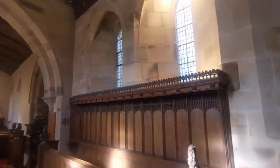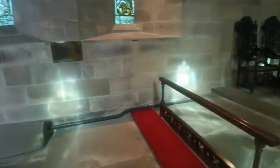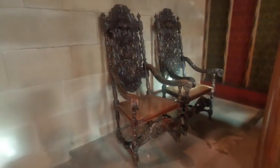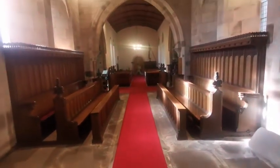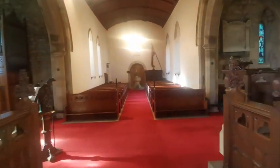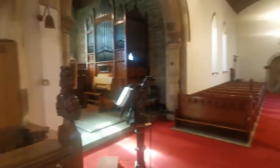This is quite interesting as well. The seating looks as if they've had many high profile bishops. And this is a priest's door, hidden behind a nice velvet curtain there. There you go. And this is fascinating too, these two seats here. It's obviously not a cathedral, but these seats, what do they represent? I believe it was a very important church at one time. Although trying to investigate this further has been quite difficult, even though I've got lots of information, there seems to be eminent importance in this church.